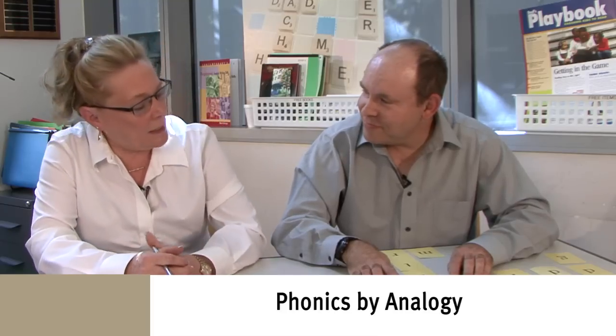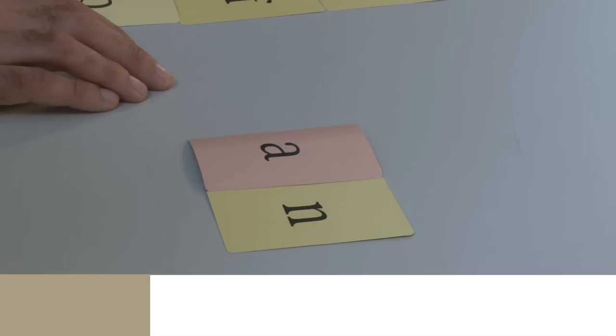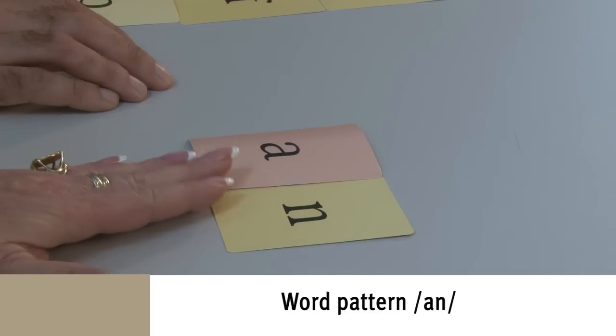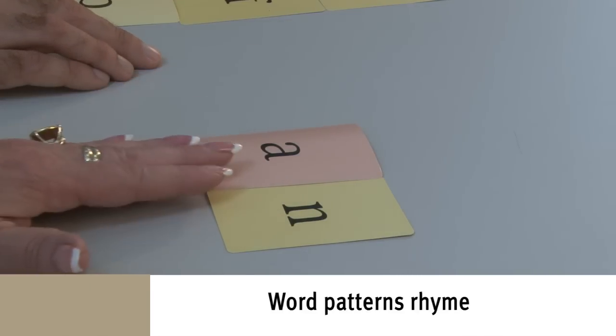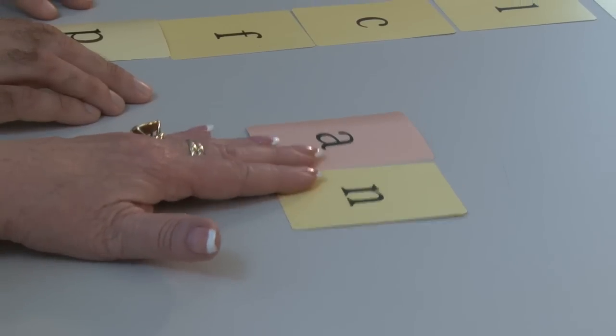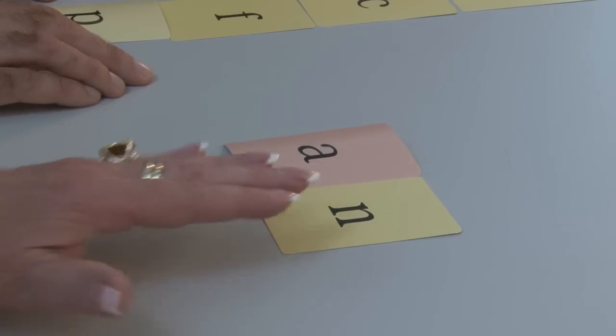Jonathan, we're going to do another practice here and really look at some of those word families again. We're going to look at the a-n word family here. It is because they rhyme when you put a new sound in front of them. So with the an sound here, let's make some words that will rhyme and be in the same family. What words can you think of that would have a-n at the end?